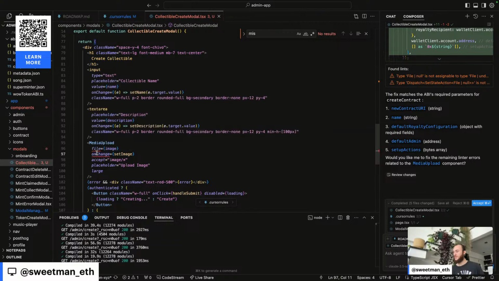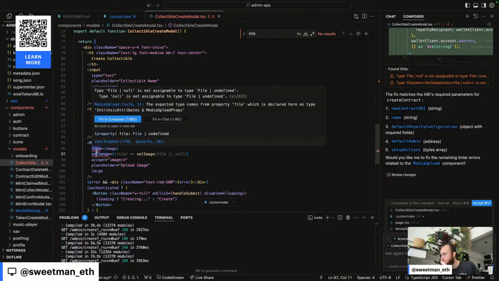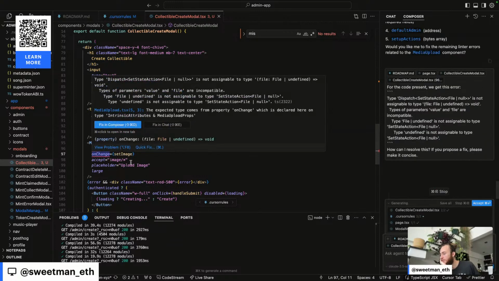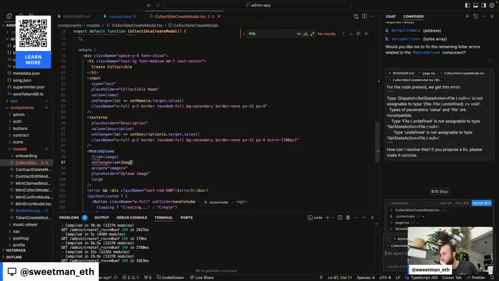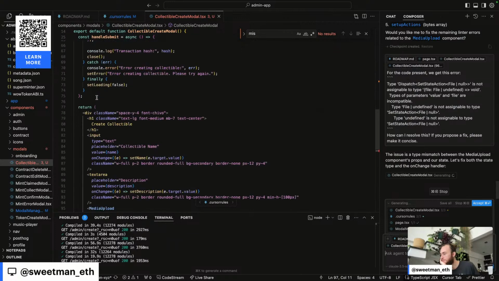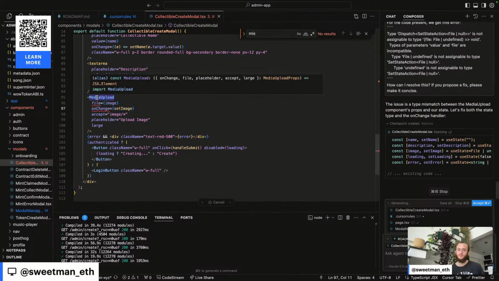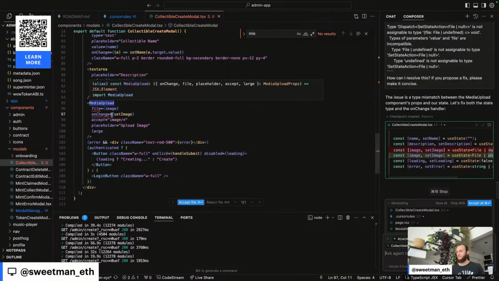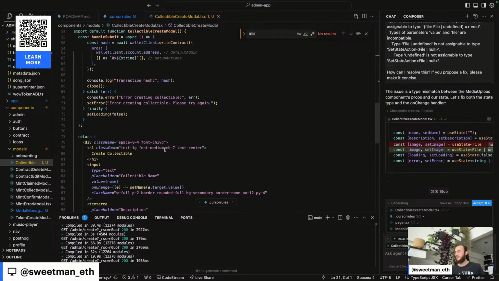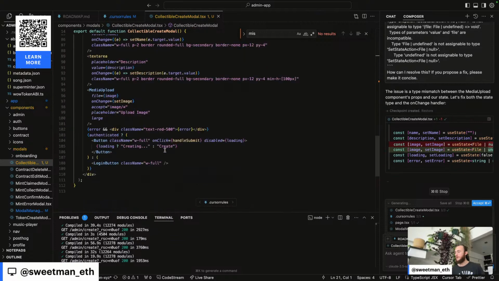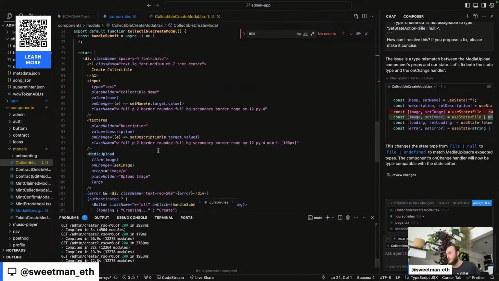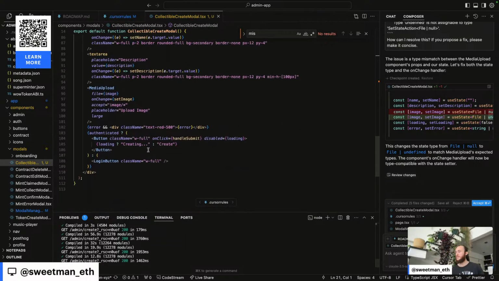Let's focus on which error is more important out of the two. I think the on change is probably the bigger error. And then the file just seems to not be handling the undefined state well. Okay, now it's file undefined instead of file null. Did it fix both of them by doing that? Looks like it fixed everything by doing that. So we did one change and that fixed it all.